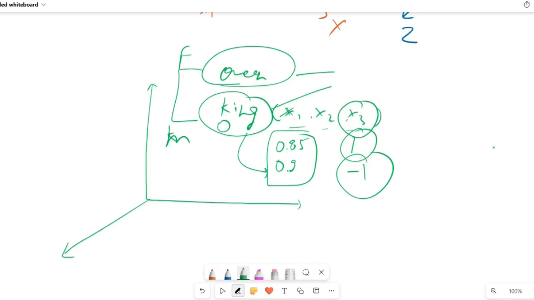Similarly, both belong to the royal family, so if x2 represents the royal family, this particular position in the vector, then both will be 1, right? So this is how vectors work. Two words or entities which are almost similar will have the same tuple values, and wherever there is a difference, the difference will reflect in the values of those tuples. So this was a very simplistic understanding of vectors in a vector database.